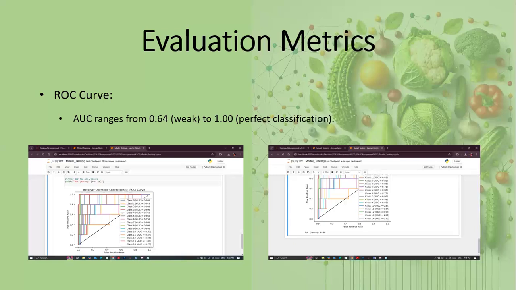The AUC value of 0.86 indicates that on average, the model has a strong ability to distinguish between classes. A value closer to 1 reflects excellent classification performance, while a value closer to 0.5 suggests random guessing. Therefore, the AUC of 0.86 signifies that the model is well suited for classification tasks overall, but could benefit from targeted optimization to achieve consistent performance across all classes.